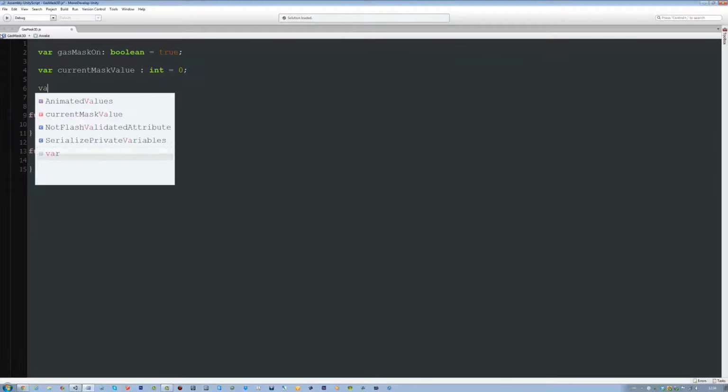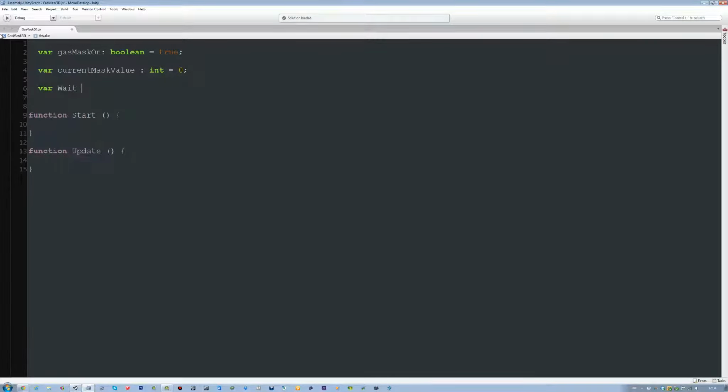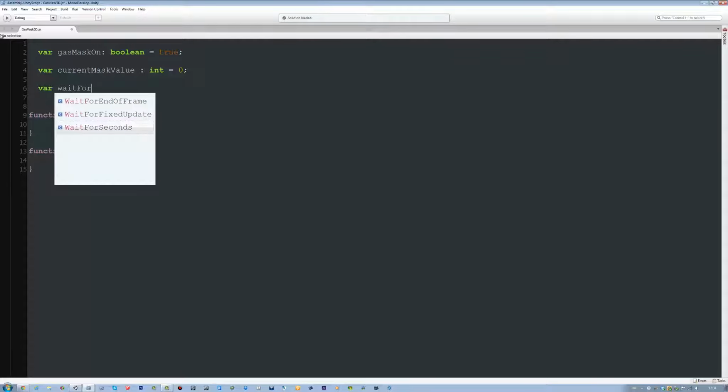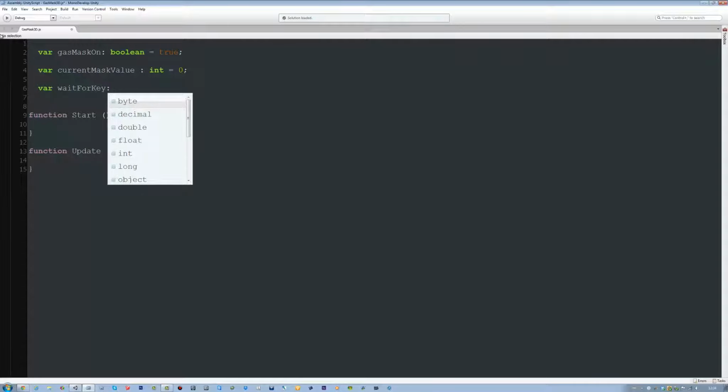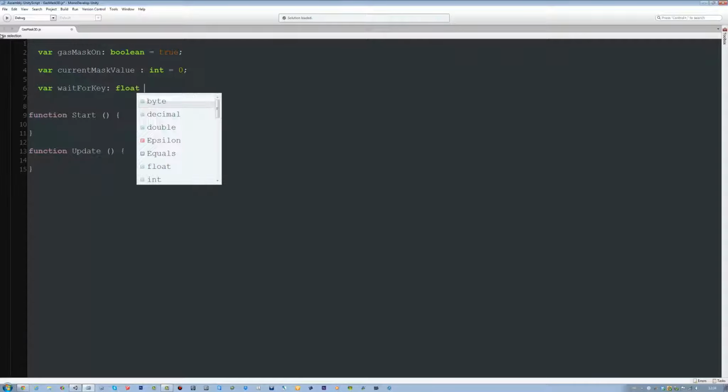The next one's going to be var wait for key. And it's going to be a float, and it's going to be equal to 0.